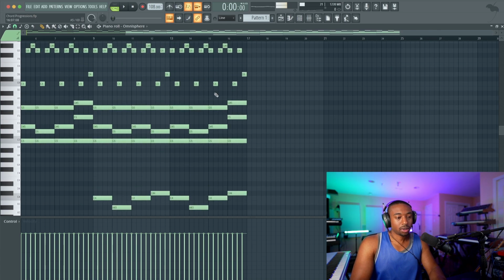Okay, so that is the sound. If you want to hear the bass a little clearer, you could pull it up an octave or two.